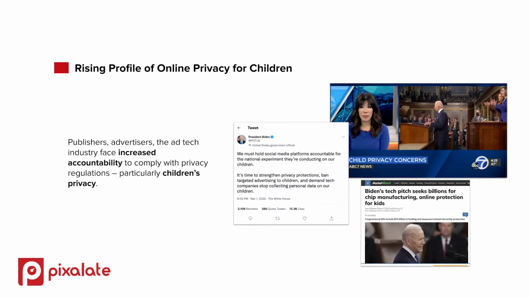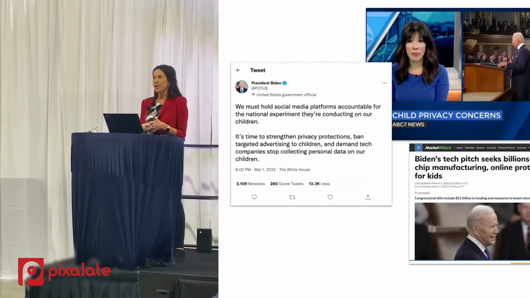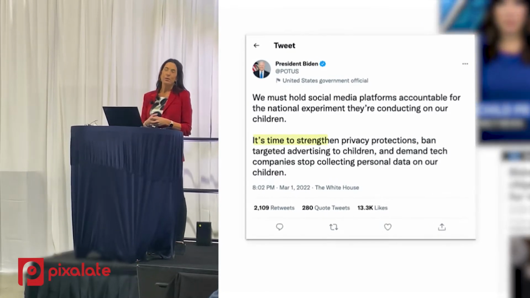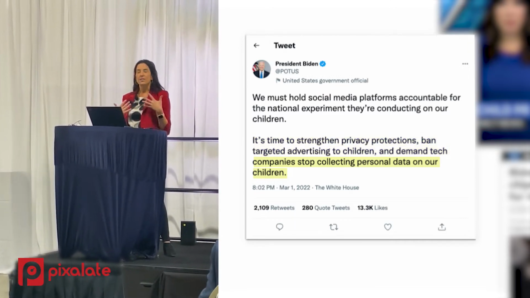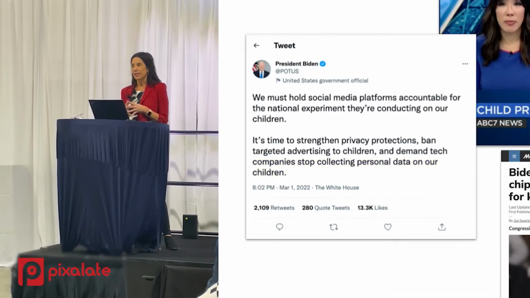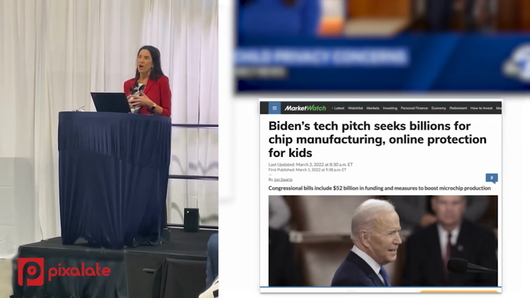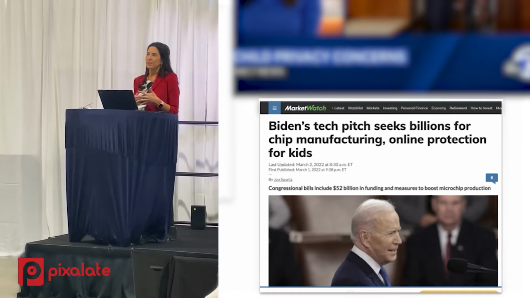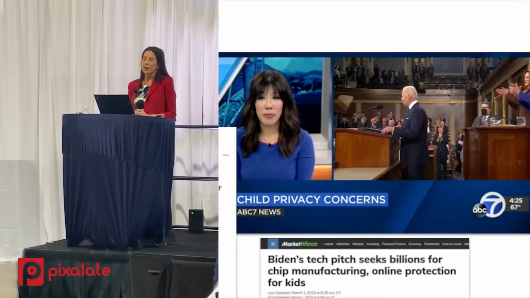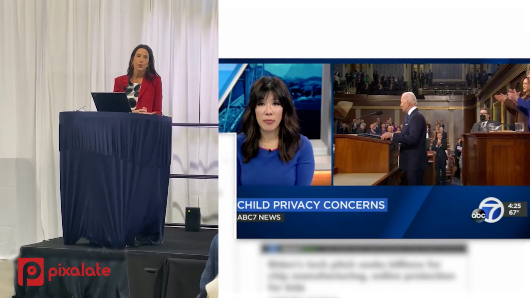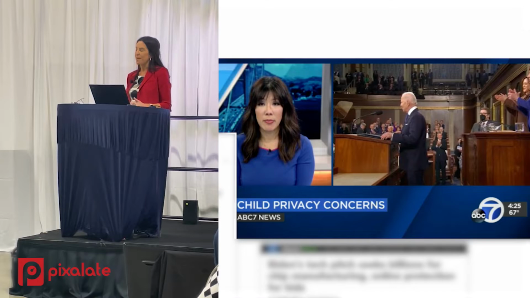So there's currently a real bipartisan groundswell of support for enhanced children's privacy regulations. President Biden mentioned the issue of children's privacy in his State of the Union address, highlighting in particular the issues of data collection as well as targeted advertising to kids. He cited one particular study which found that online advertising firms hold approximately 72 million data points on the average 13-year-old. And he really called on Congress to come together to pass some type of enhanced regulation that can address these issues of data collection and targeted advertising.